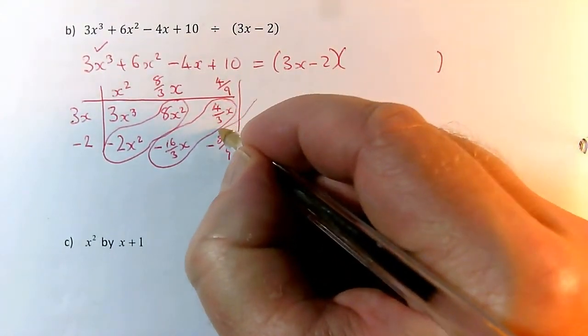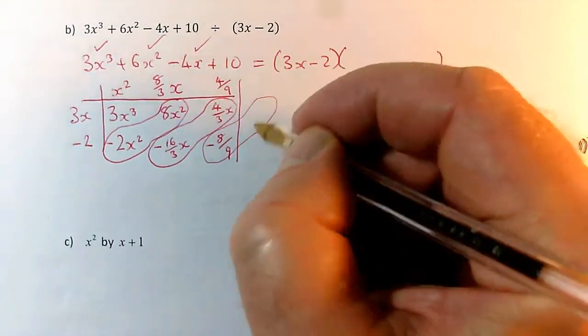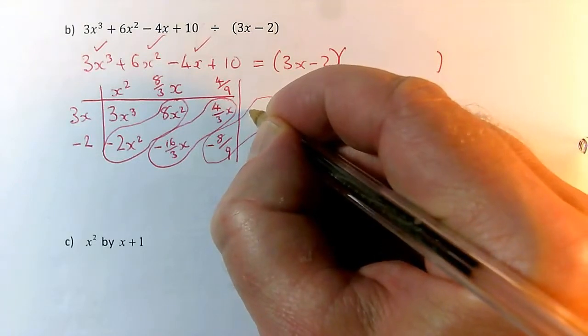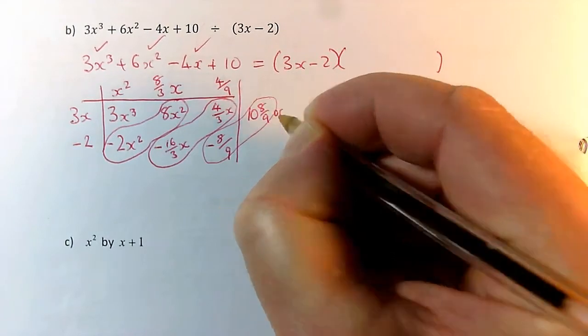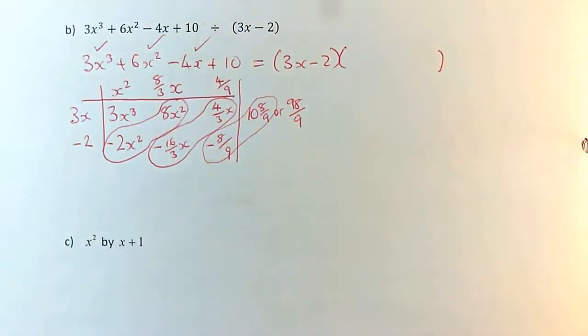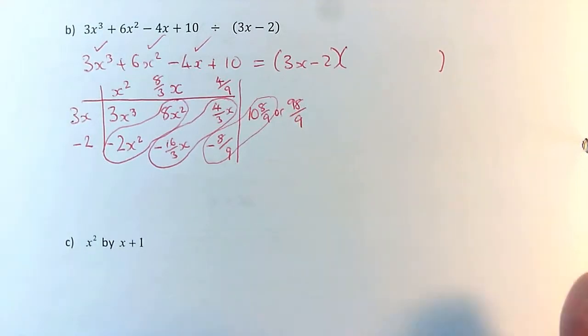But if I think about creating my 10, so I've made this happen, I've made this happen. If I think about my 10, I need to have plus 10 and 8/9. So I could say 10 and 8/9. Or another way of saying the same thing, that's 98/9, isn't it? Okay, so this can happen sometimes when you've got a number in front of the x. You do get horrible fractions, like we have here. Sometimes it works out beautifully though.